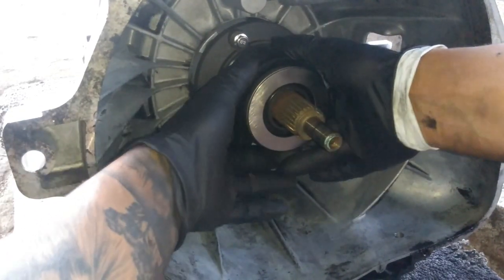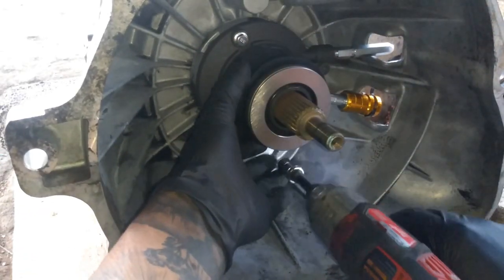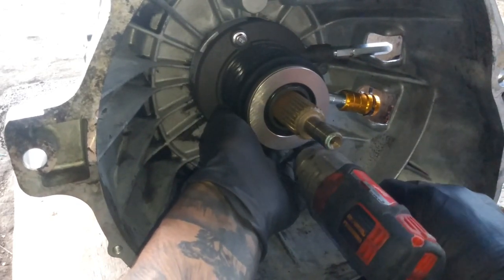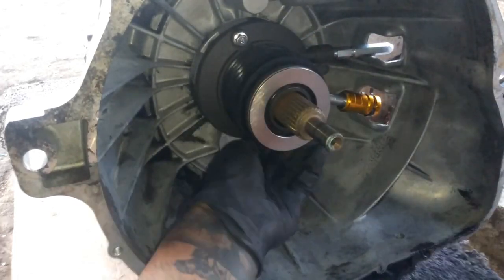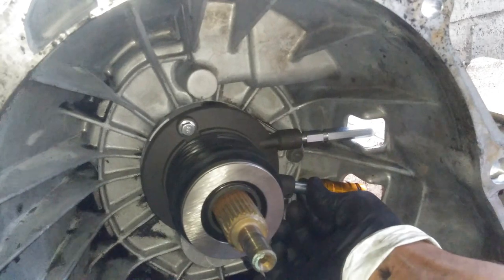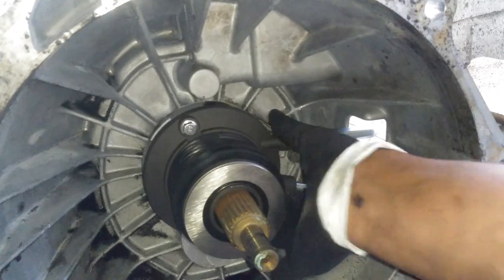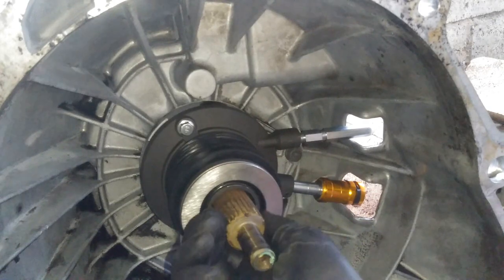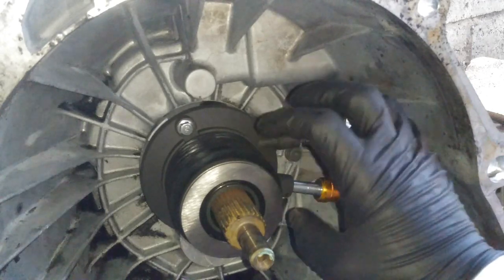All right, so we're going to go ahead and sit this down fully. So this is not going to go anywhere. Make sure you have no play. Just make sure that this plate does not move. Now, as for this, we need to lubricate this right here. I'll go ahead and show you how to do that. Do not lubricate the bearing at all. Do not lubricate this surface at all.